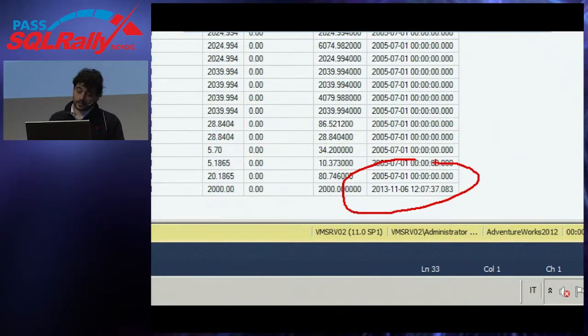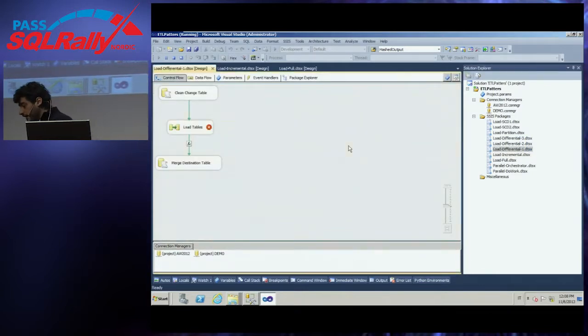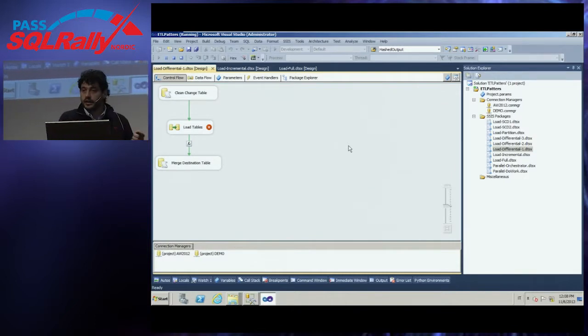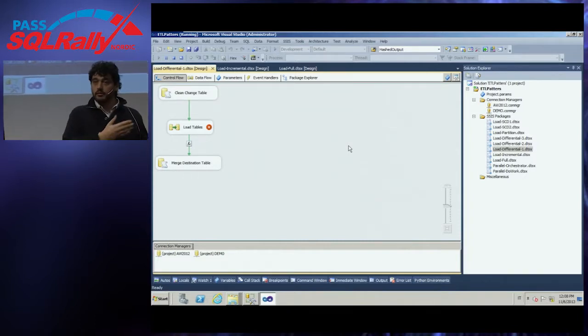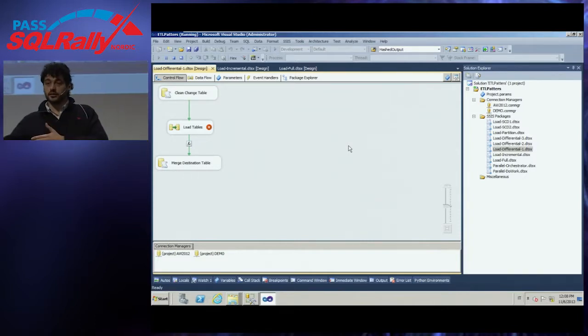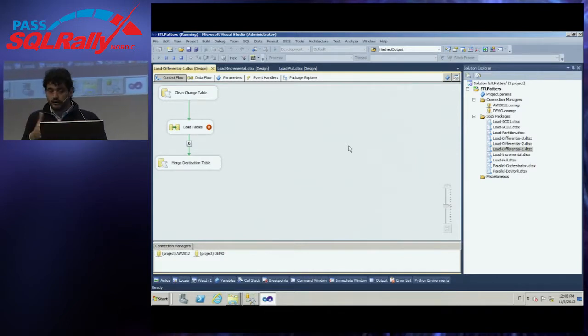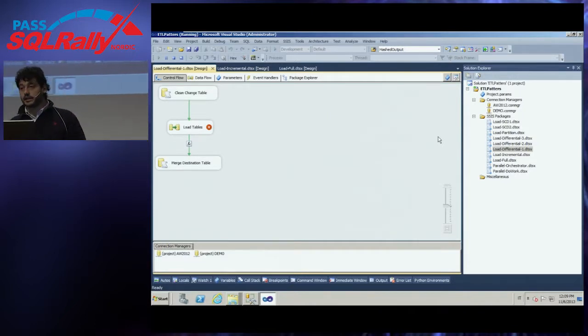Perfect. Now let's start to make things a little bit more complex and talk about differential load. For me, the difference between differential and incremental is that incremental is only inserts. I only add new rows. Differential means, well, maybe someone updated the row, maybe someone deleted the row, maybe someone inserted a new row in the source. I want to replicate the same situation in my staging. So I need to understand if a row has been changed or not, if a row has been deleted or not, and so on. Let's start with the easiest implementation, where we don't care about deletes, okay?